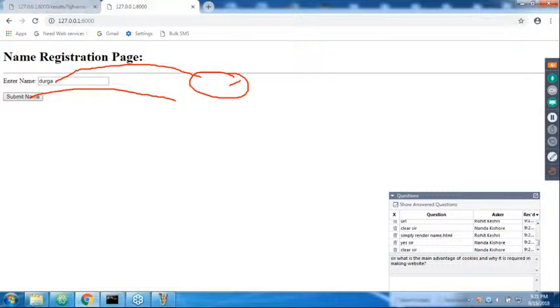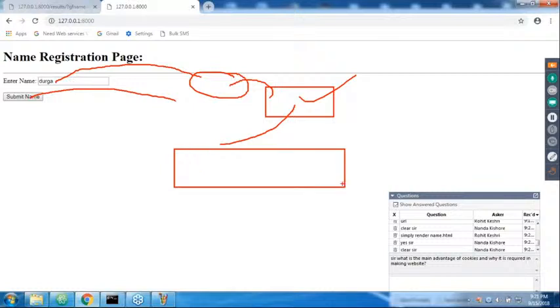Add that to the response cookie, and then display the age registration form. Are you getting that? This is my requirement: read this data, save this data for future purposes, and then display the age registration form. This is my requirement, right?